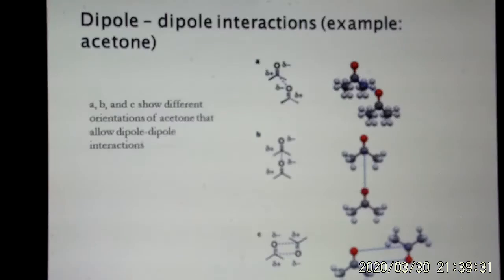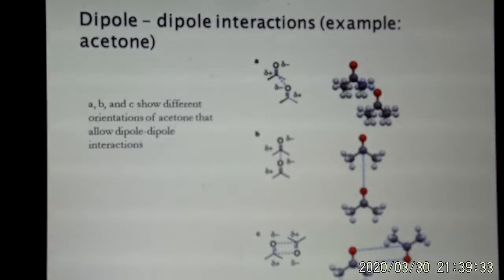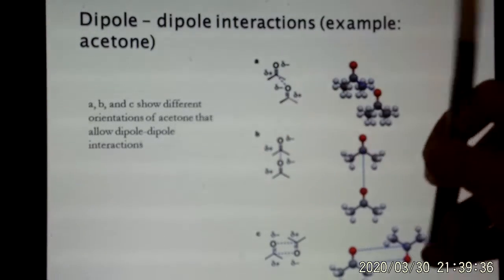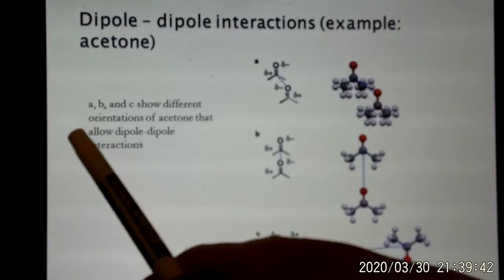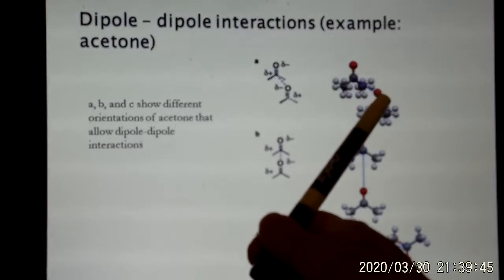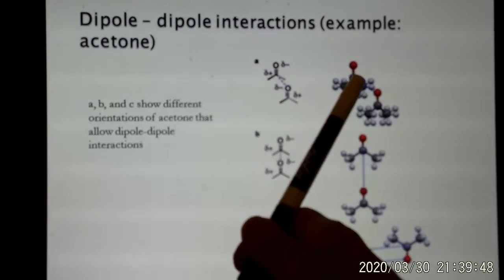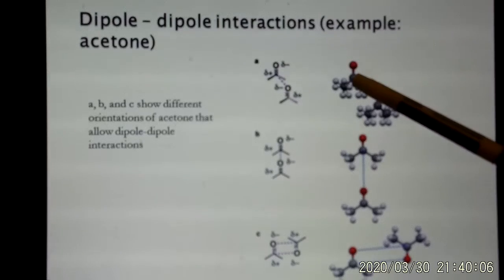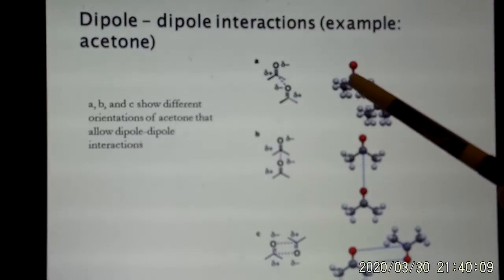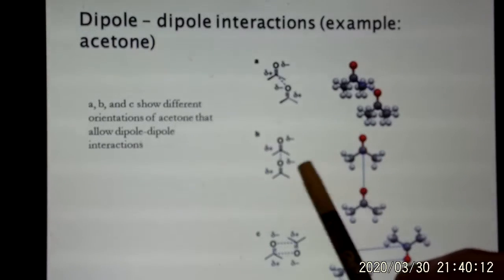So what happens is this. Let's take acetone, for example. Acetone has a positive carbon right here and a slightly negative oxygen right here. So I can line up my acetone here where my oxygen, which is slightly negative, is close to my slightly positive carbon. That's one orientation. But there's another orientation. That is here, my oxygen is directly in line with the delta positive of my carbon. So there's this orientation, this one, they're apart. They're like standing staggered. This one, they're directly in line.